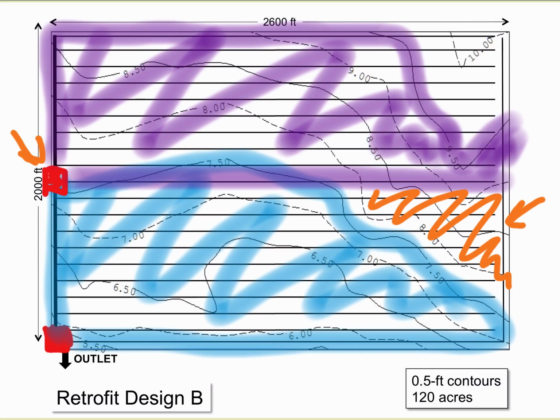Now, there are other ways you could look at this. You could look at a smaller elevation interval, perhaps, and maybe put 3 structures out there, but you're probably not going to pick up any more area of the field by doing so. So the lesson here is that just due to the orientation of the laterals, it ends up being a much better candidate for our retrofit than our retrofit design A. Okay. So let's move on then to our next example.